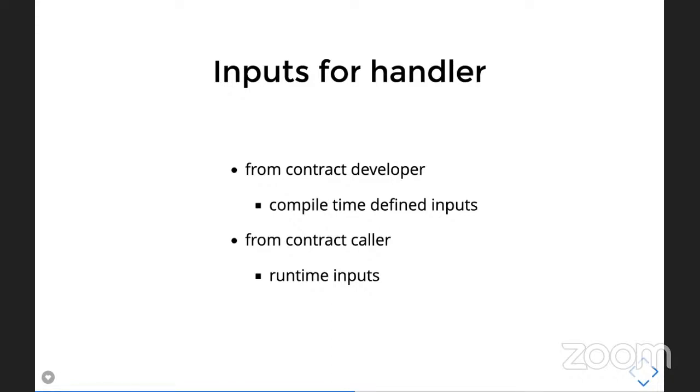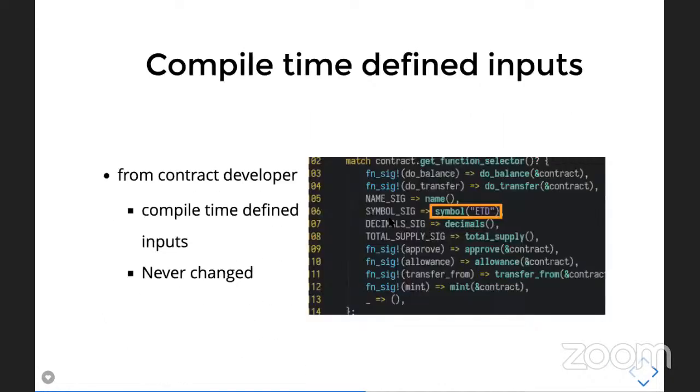And there is also input from the contract caller, which is a runtime input. To handle this, you can see that if we use a simple function called ETD, this input is a defined input. It's compile time defined. When the version is built, we always return something like ETD and it never changes.